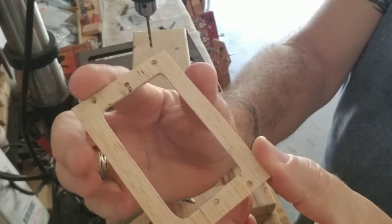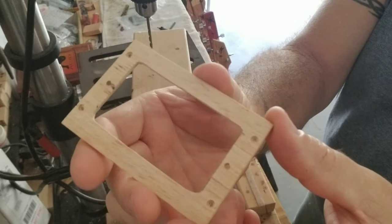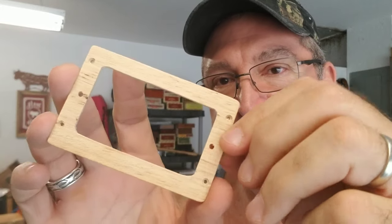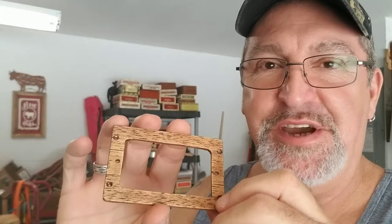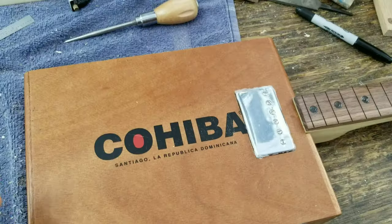Now I'm just going to shape the sides of these, round them off, sand it down, and we'll see what it looks like for the finished product. So I've got the pickup ring done. Instead of this plastic thing, I'm going to use this. And I shaped the corners, rounded them off a little bit, sanded it down a little bit. Now I'm going to put a little coat of stain on it, and I'll show you what it looks like for the finished product. Well, here it is. I did put a little stain on it, and now let's see what it looks like on the guitar.